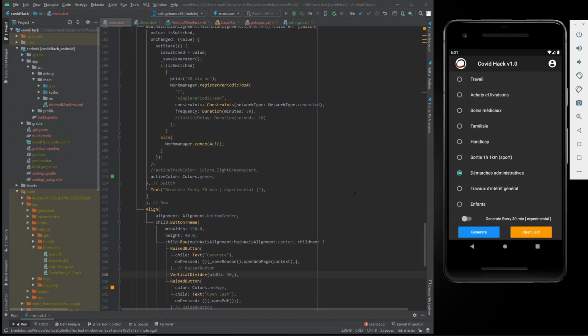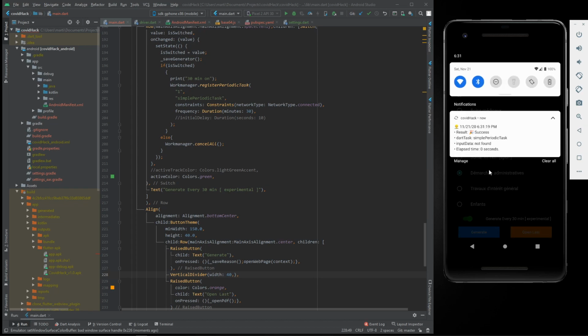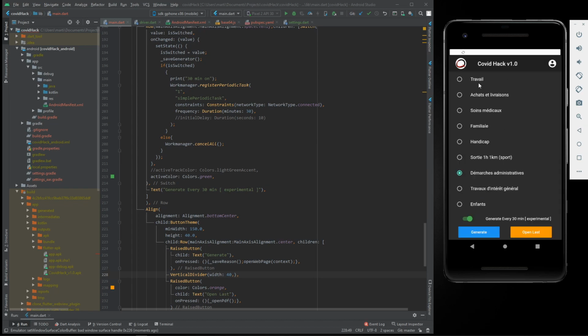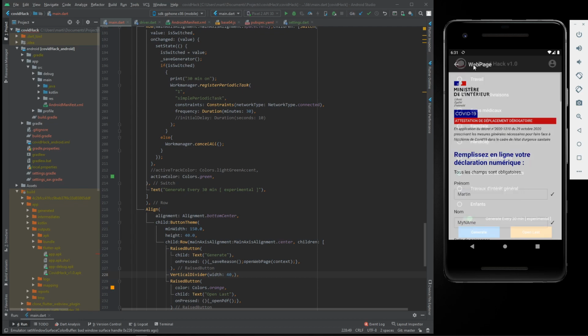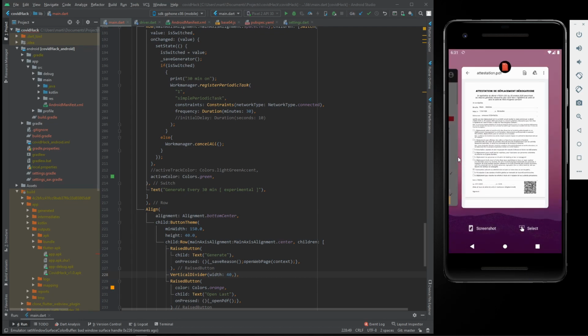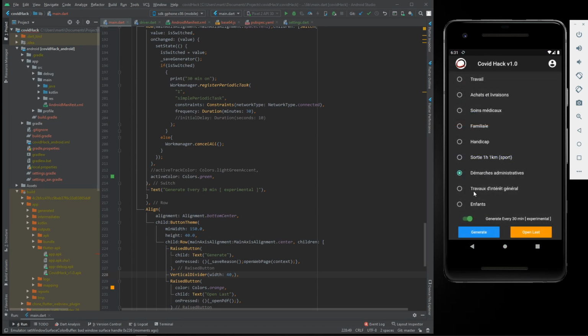So I tried a little bit to generate my attestations every 30 minutes. I have an event which is sending notifications, and if this is on, it will send notifications every 30 minutes. There is one which should come up right now. Yes, we have it. So this part is working, but I cannot really generate the attestation because I cannot have this web page trick that I used running in background, or I didn't find a way to run it in background.